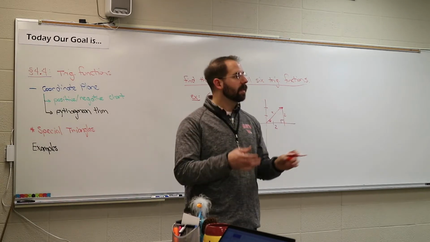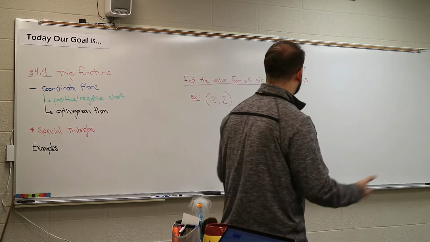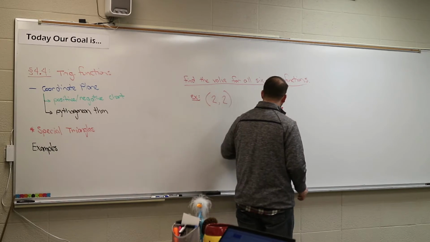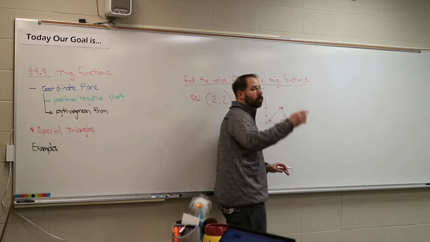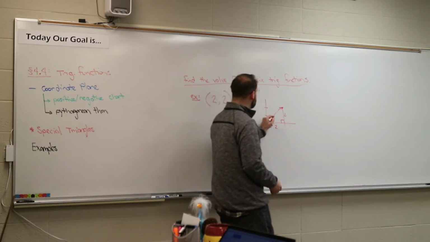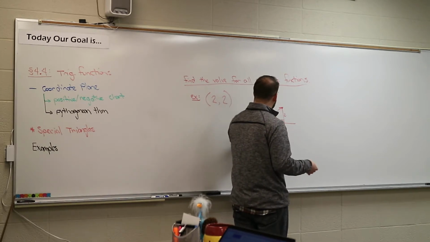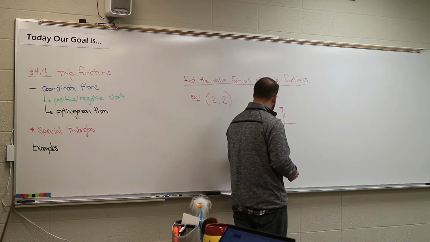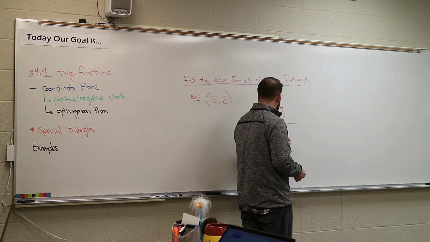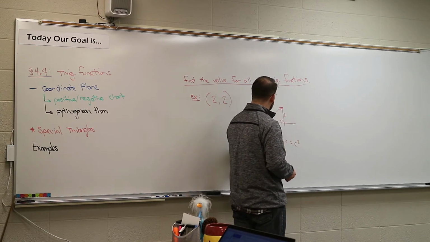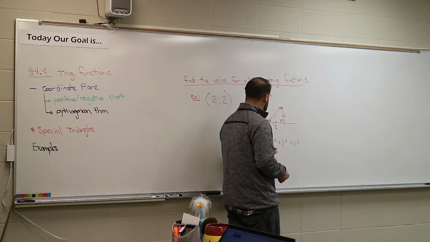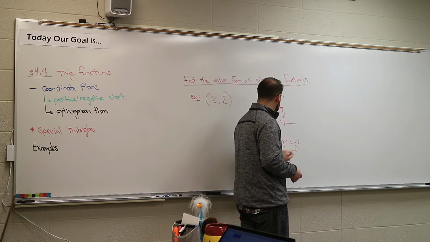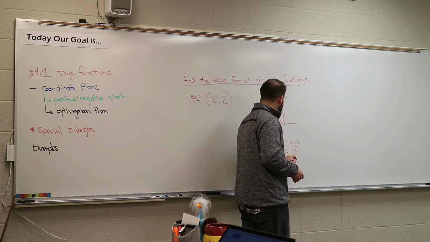Okay, 45. Yeah, the angles are 45, so we can do the whole special triangle in that. But if you didn't recognize that, which I'm really happy you guys did, you would need to do the Pythagorean Theorem, which I know in the end is going to be 2 root 2. But anyways, how you do this: 2 squared plus 2 squared equals the hypotenuse squared. Because again, these are my A and B's. This is 4 plus 4, C squared, which is 8. And then you take the square root.